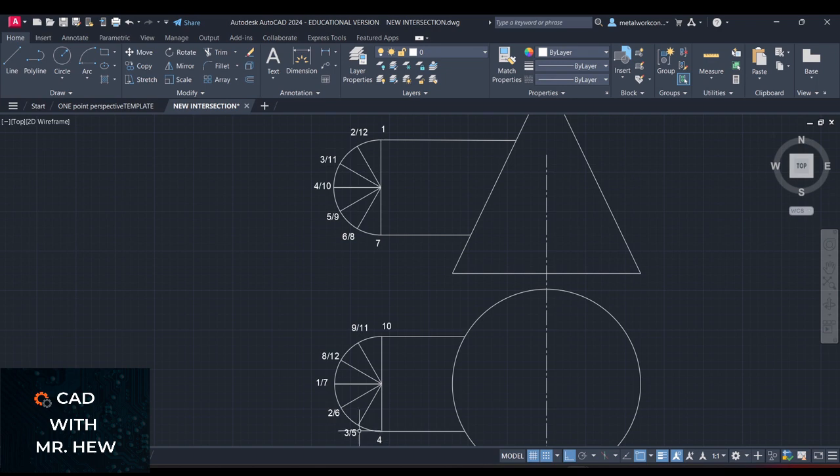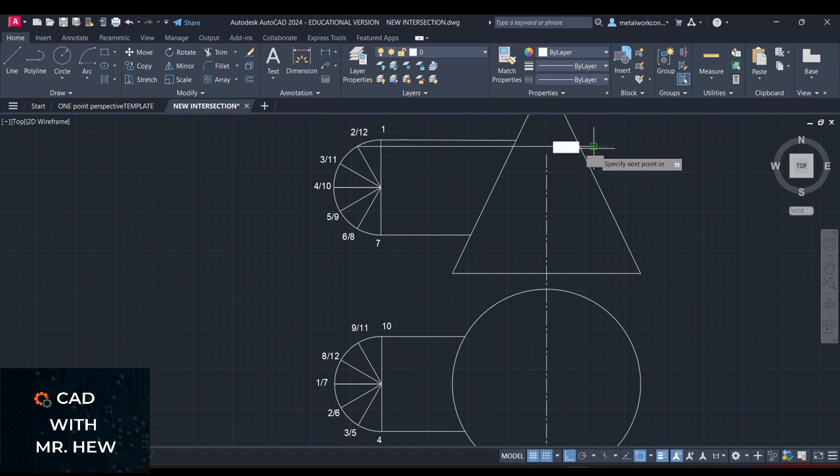Then 5, then 6, and 7, back to 7, then 8, then 9, 10, right? 10 will be by itself. Then 11, 12. What we're going to do now, we're going to project these lines over to get the radius of the disk in the plan.